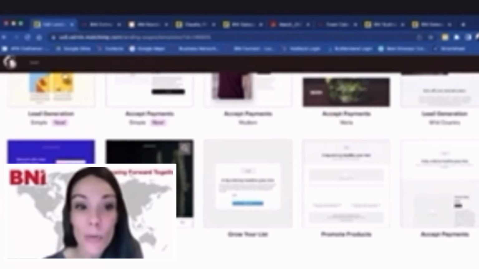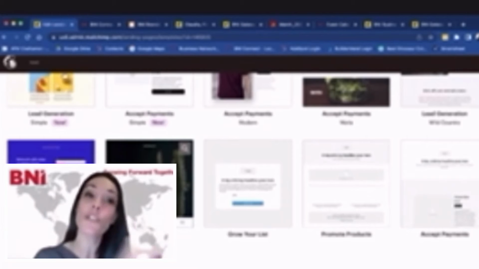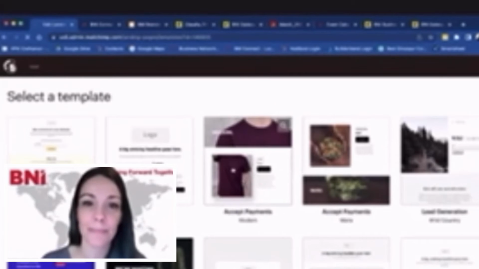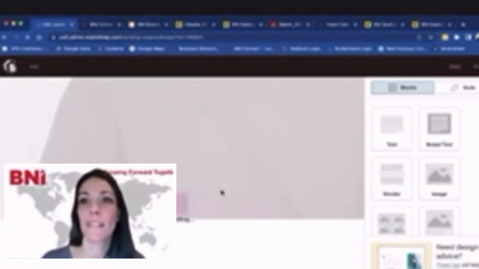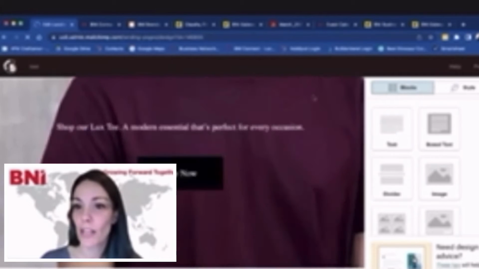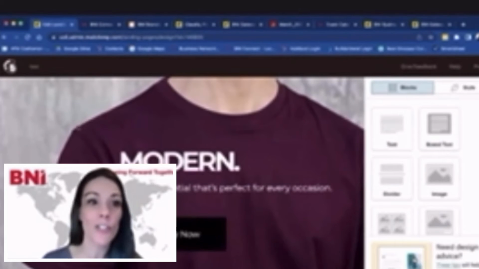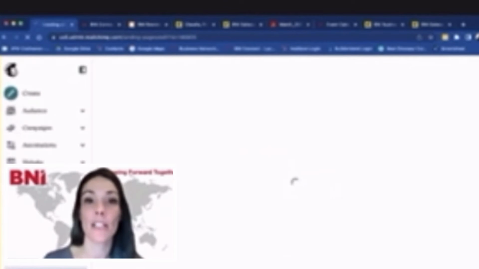This is great if you're doing something with your customers, like a special promotion in your business. You create a landing page specifically for that, link it to your newsletter, and send that out. There's a number of things you can do with this. I'm just going to pick that one. It works exactly the same as the email template. You can edit with your boxes, delete stuff, and move stuff around. The minute you publish, it publishes that website. So I can save and close, but then I actually need to publish it.